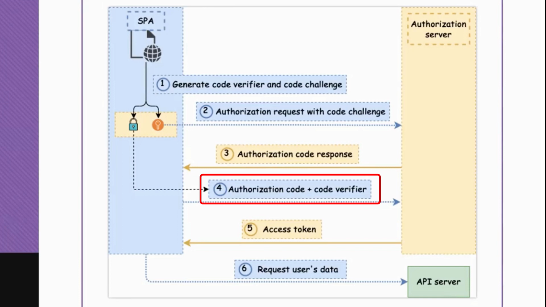So this helps us in situations where there might be someone sniffing the traffic between the user and the authorization server. So if this malicious user grabs the access code, they won't be able to exchange it directly for an access token because they don't have access to the code verifier. So it helps us prevent those situations. And like I said, it's also recommended to use this flow in applications with content that is dynamically rendered in the server.